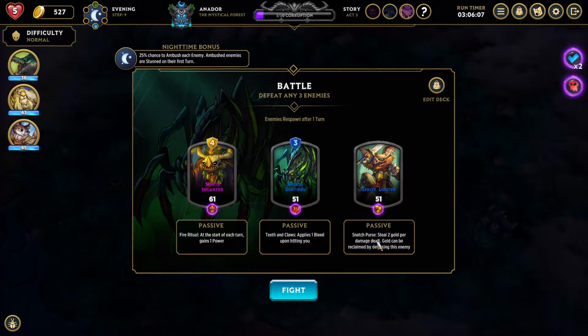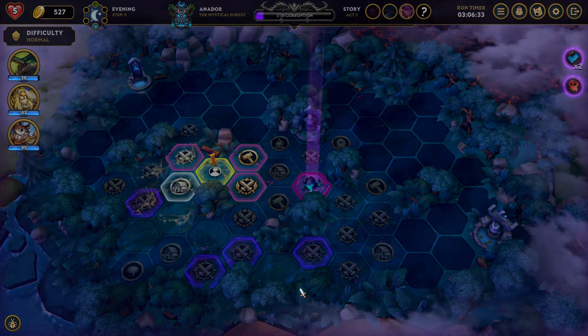And Sprite Looter again. This one I don't get. Why would you make an enemy that steals gold per damage dealt, and then whenever you kill it, you get all the money back? So it literally does nothing, unless you end the fight by not killing it. Right, if you kill 3 other enemies before you kill it, I suppose you would not get the money back. Something like that. It seems kind of meh to me. But that's fine. We will fight it. It's good for us, I suppose. And go in.